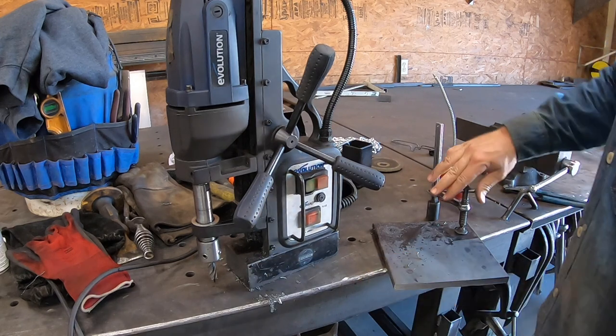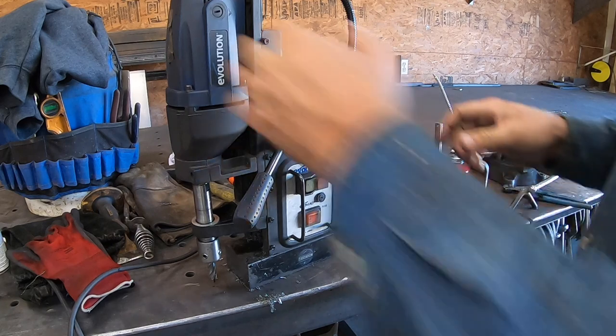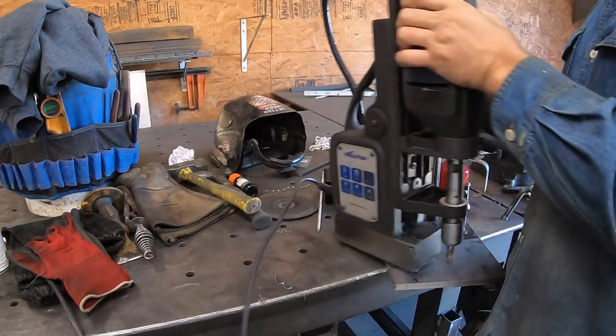I think the biggest hole I've drilled, probably usually 1 inch. I think that's the biggest bit we keep. I'm not sure what the biggest it'll drill, to be honest with you.